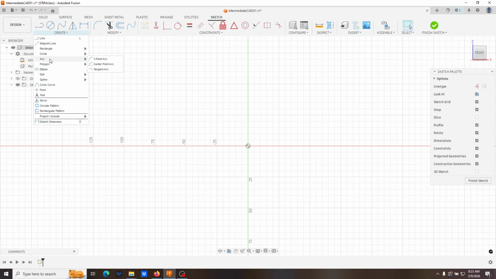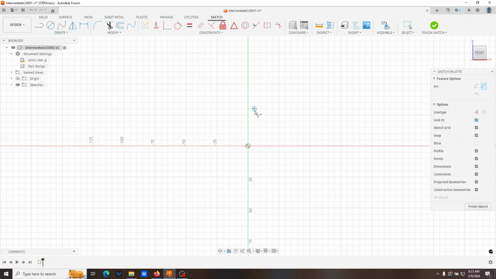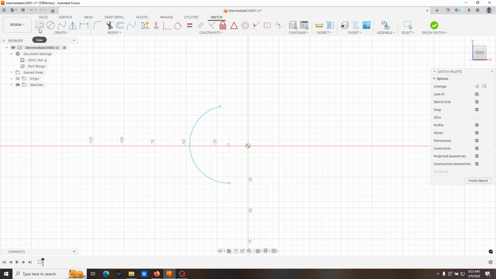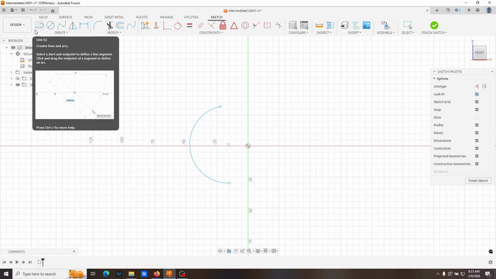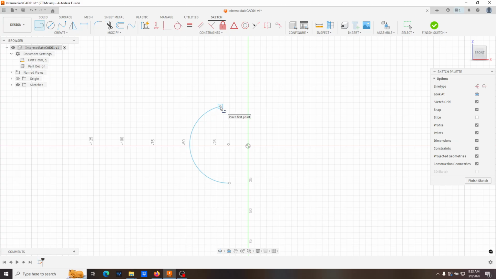So what I'm going to do is pick a couple of different arcs. I'm going to start with a 3-point arc right now, generally because I like to draw my geometry first and then set my relationships and then put constraints there. So I have an arc right there, and I'm just going to highlight over these points. When you see that square over this point, that means that it's going to constrain it to those points. So I'll click there, and then I'll go from that. Now, I'm still in my line tool, so I'm going to hit the escape key to get out of that. And then we'll see that we can move this freely.